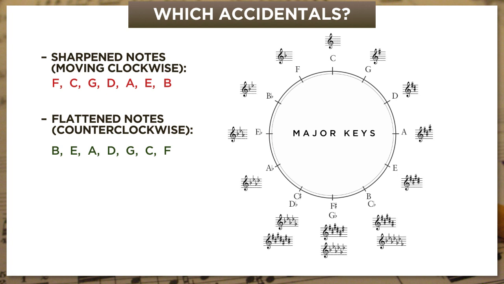And since we're in the habit here of noticing patterns, I'll invite you to take a moment to look at this order of flats and see how it relates to the order of sharps. It's the same thing backwards. So if you've memorized the circle of fifths well enough to go backwards around it, which you probably should, B, E, A, D, G, C, F is the segment that tells us which order we add our flats in.